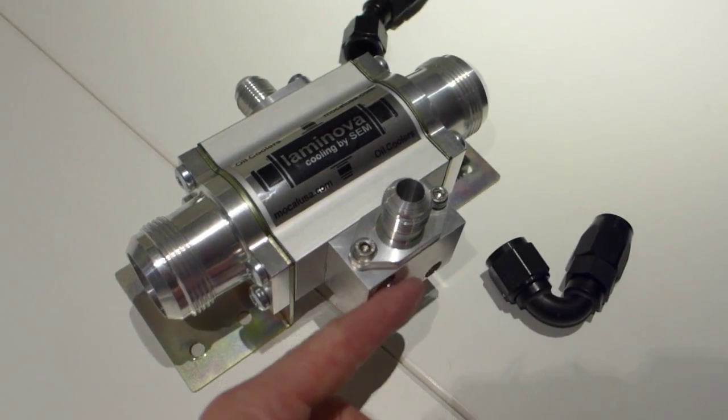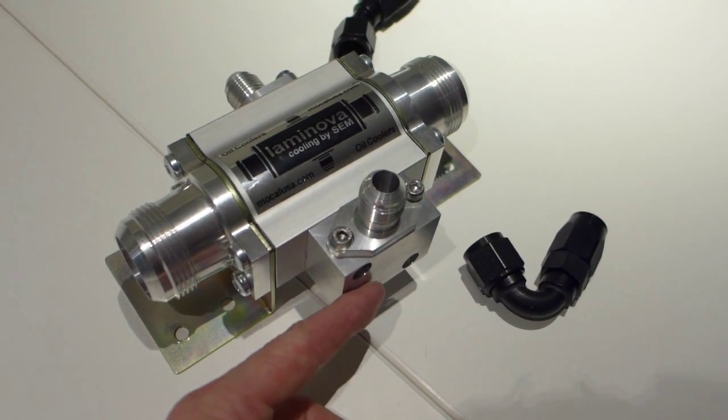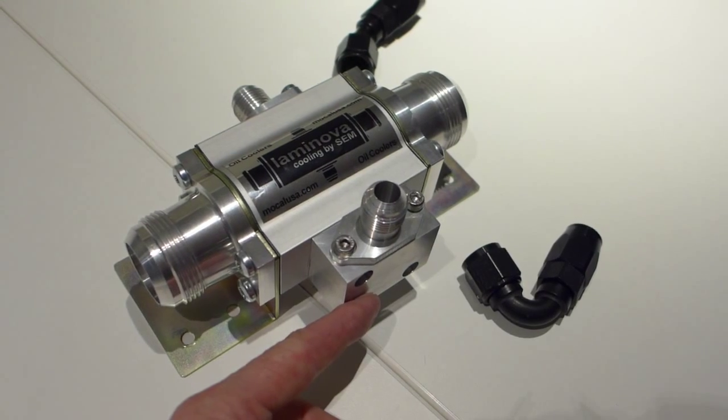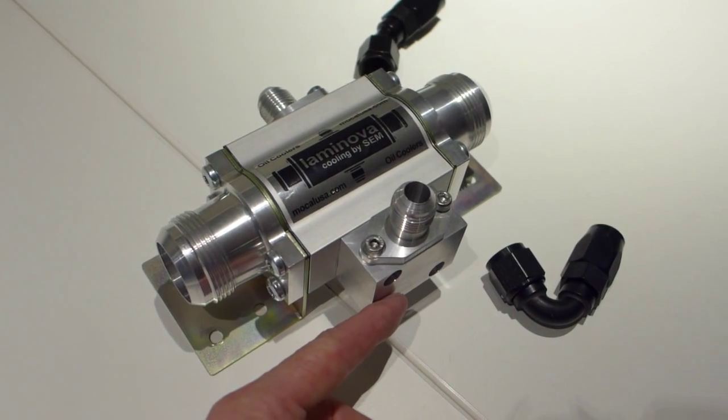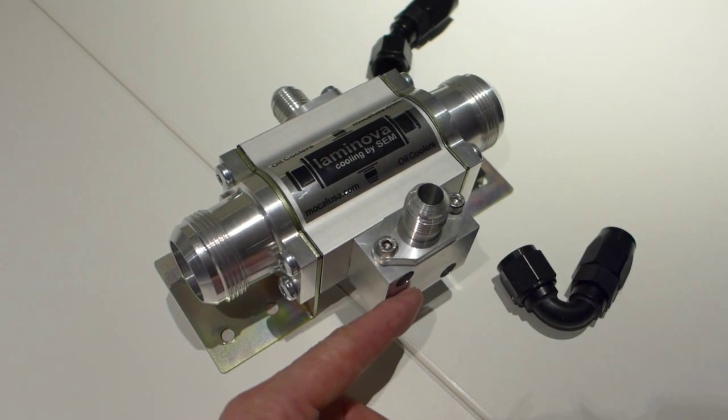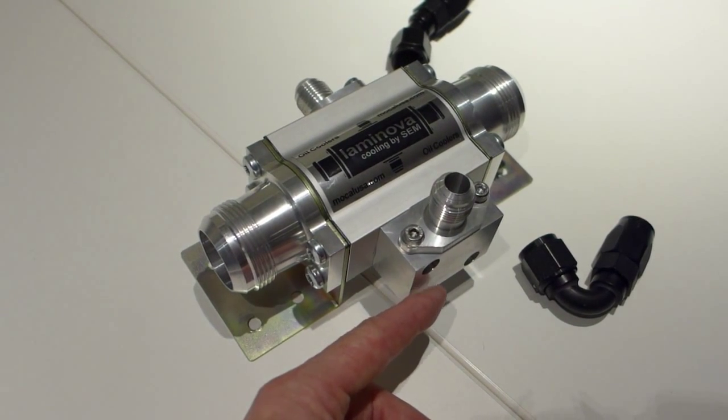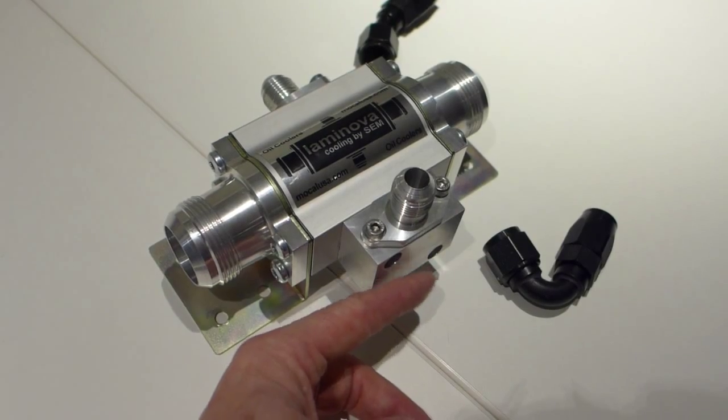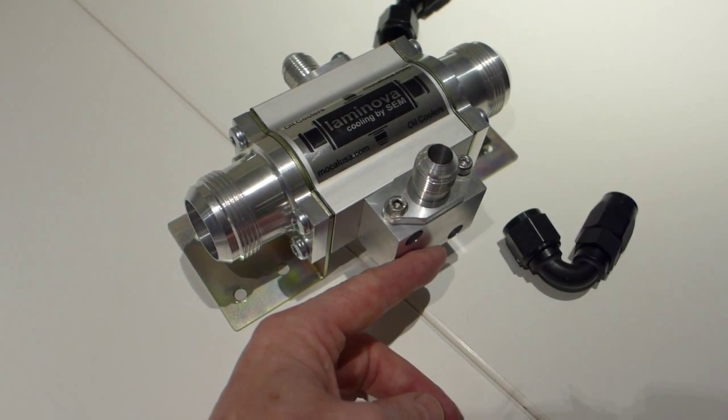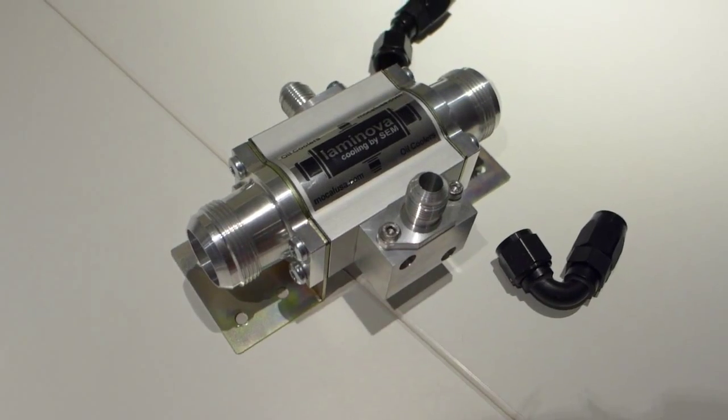This surface here is now really strong and it's also flush with the bottom of the frame of the car, with the chassis. So it doesn't stick down below at all, and if for some reason I did hit it, it's a solid block of aluminum and the fitting is protected somewhat by it.